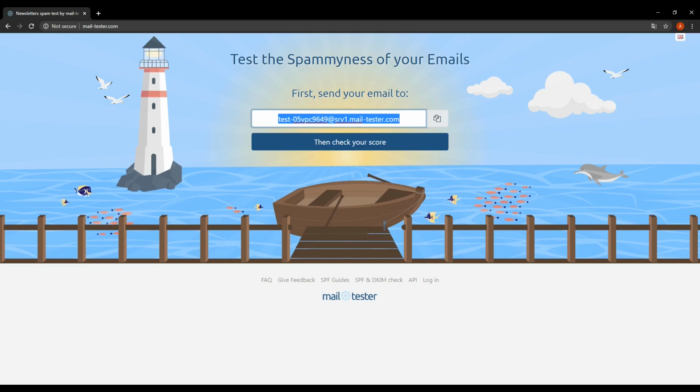So off screen, I've got my Thunderbird client open and I've clicked on write message. That's fairly straightforward. I've pasted this email address into the To box, and I've given it a bit of information. I've added a body. I'm just going to do that now, and I'll bring this window back over for you. I'm just going to basically draft an email.